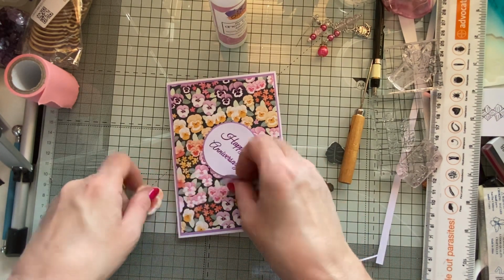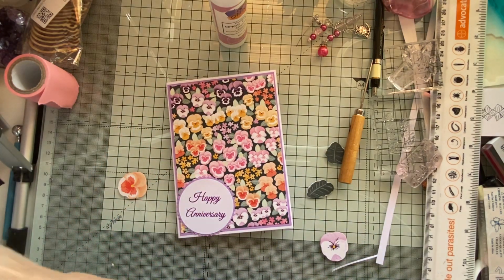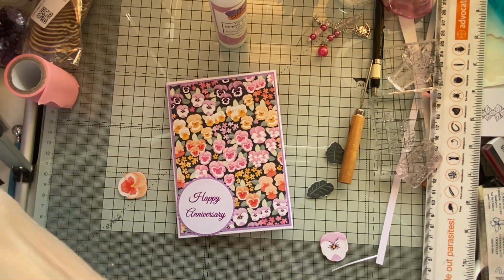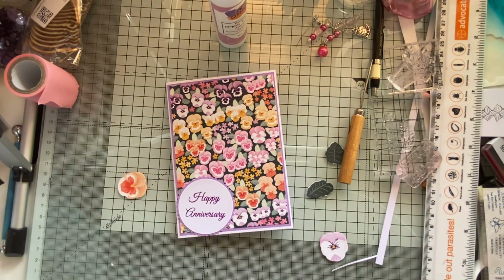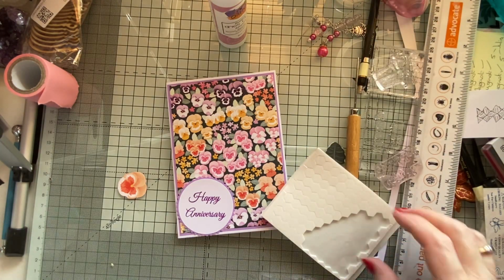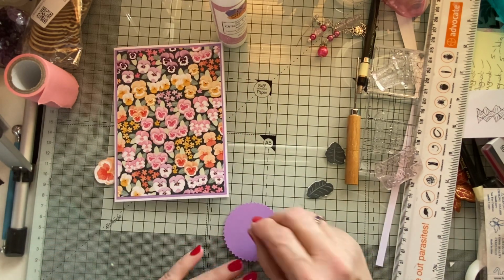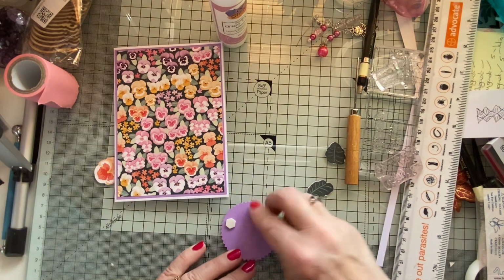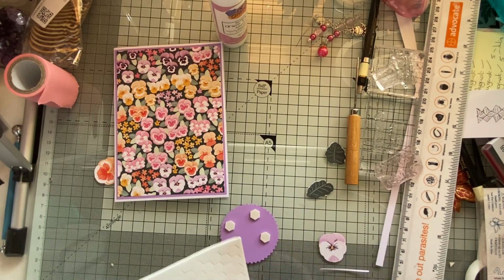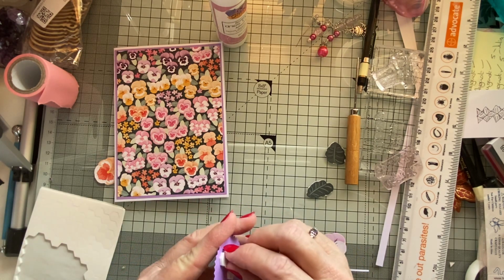Let's see, we'll just do that like that. I'll pop this out there. Pop it on some stamp foamy bits. I had some earlier. I thought I got them out. So just take these off.